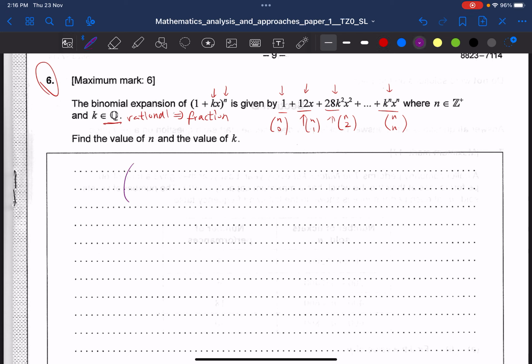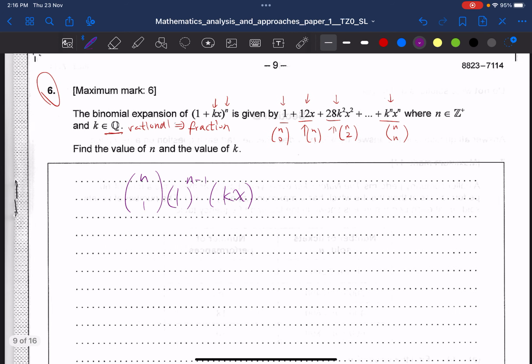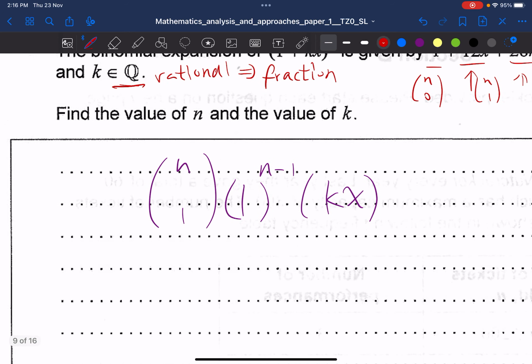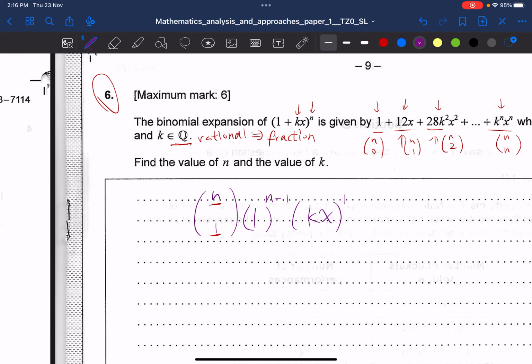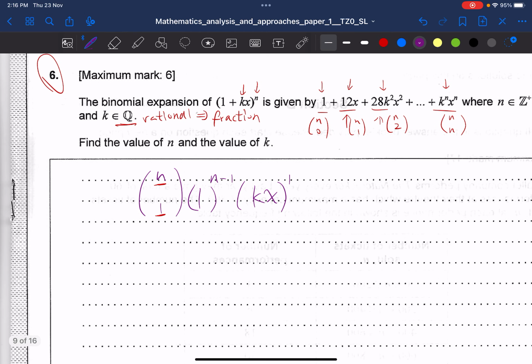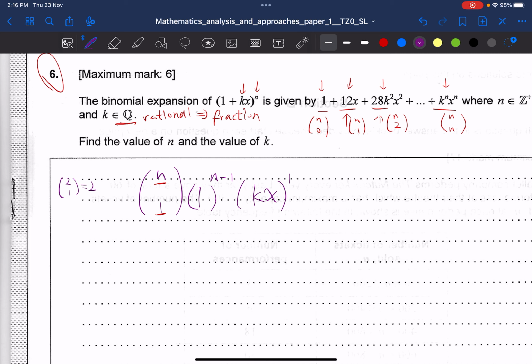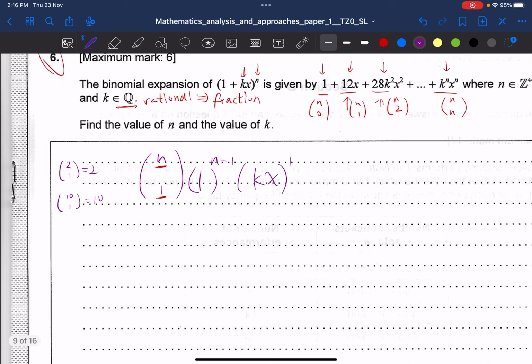So n choose 1. So if we use the binomial formula from the formula booklet, we've got something that looks like this. This is what I like to call the extraction formula. Okay, so first term, power of n minus 1. So n minus 1 because of these two here. Okay, it's just the top minus the bottom. And then the second part, just power of the bottom, which is 1. So n choose 1, you should know it by hand, like 2 choose 1 is 2, and like, I don't know, 10 choose 1 is still 10. So n choose 1 actually is just n here, okay?